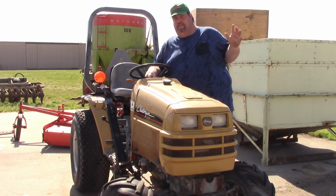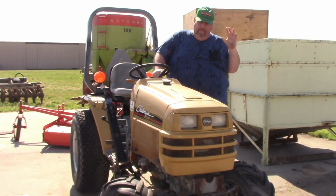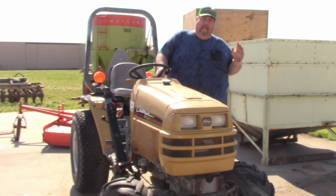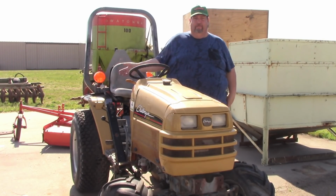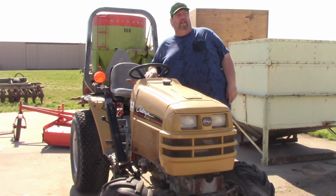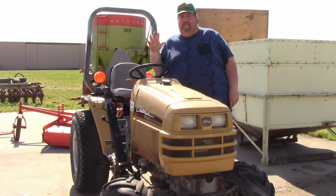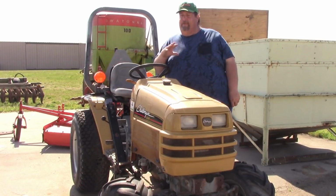That's the site I was telling you all about, and we've been doing really good on it. This was listed under scrap. It hadn't been running a while, and me and Joe talked about it, and I said, let's take a chance. He's been doing most of the bidding for me, because they end at odd times during the day, so one tractor might end in the morning, the next in the evening, and I get busy and forget about them. Joe's been doing pretty good about keeping up when they end, and I tried to take care of a couple and I missed them. They ended on me.